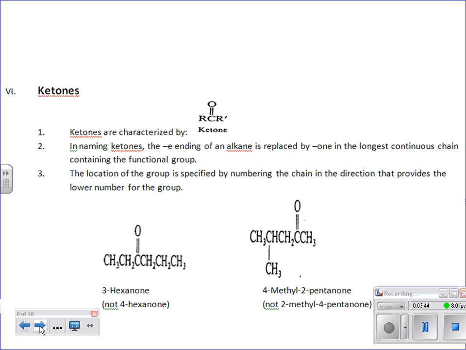Another one we have is ketones. Again, you have your double bonded oxygen, but instead of being on the terminal carbon, it is just somewhere within that chain. So the way you name these is one is at the end. You've got your double bonded oxygen, and you would just name this as, in this first example, you've got 1, 2, 3, 4, 5, 6 carbons. So you're going to have a hexanone. Then you have to name where that double bond comes off of, so it comes off the third carbon. You always want to do the lowest, so a 3-hexanone would be that example.